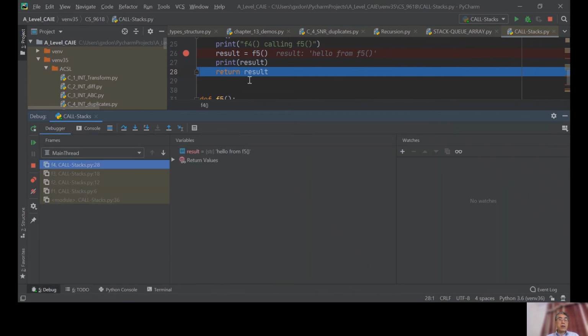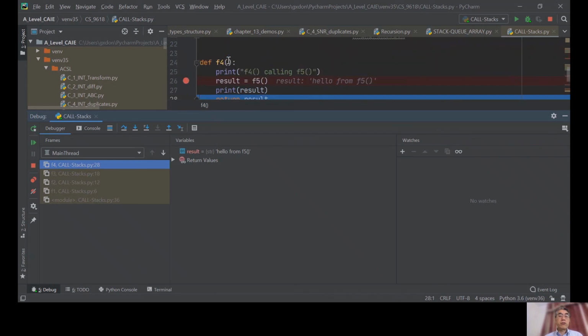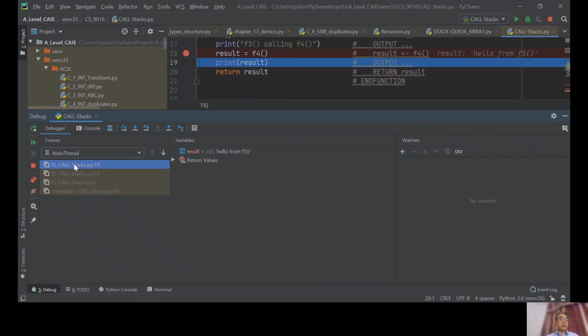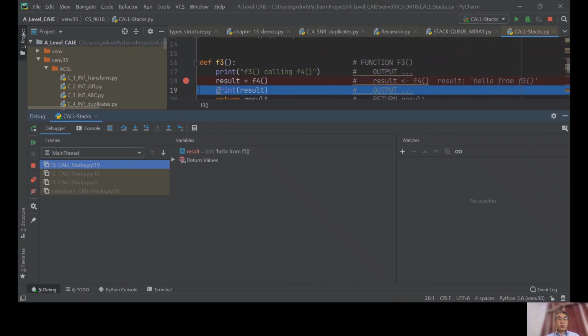Okay, then as soon as you press return and function 4 is completed, its frame is going to be cleared, popped. Okay, let's see. Yeah, function 4's frame is gone, and now we're back in function 3. Where do we stop now? Just after where you were last time. Last time you called function 4, so you've done this now because you've done return, and then the next line is where you need to be now. That's why you return there.